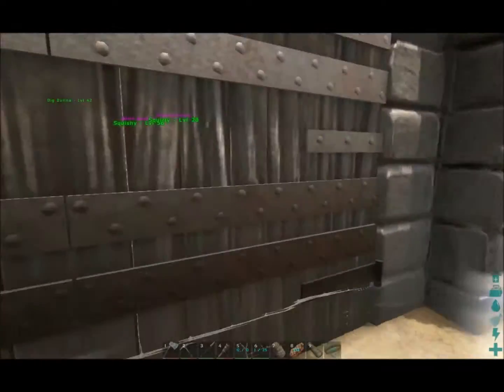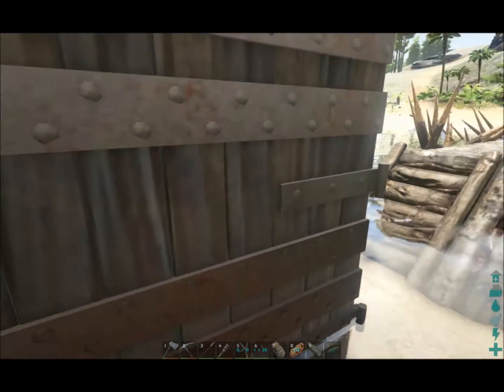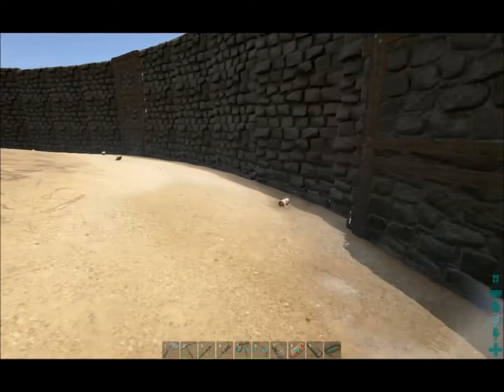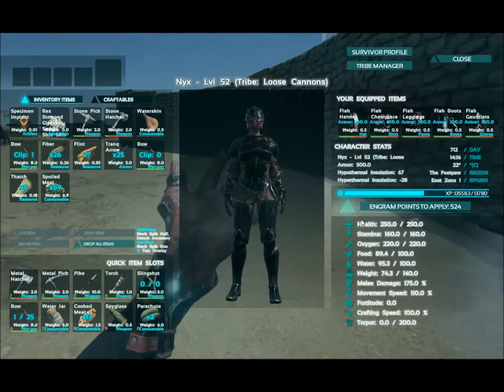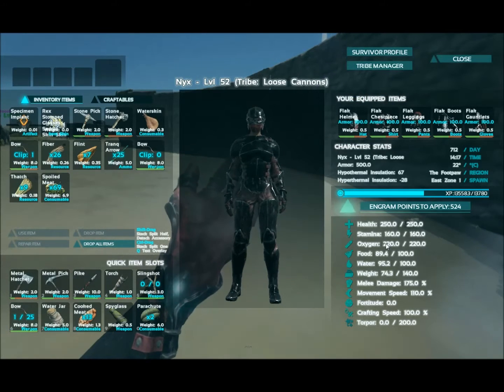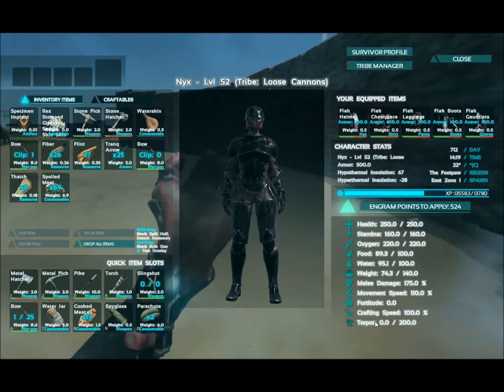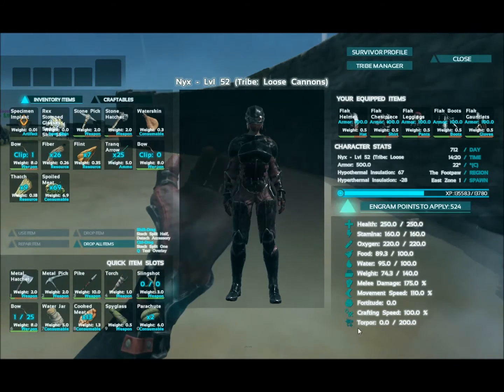Because stone is actually really heavy in this game, so even when you put your carry weight up, it's really difficult to carry a lot of stone. I'll just show you that quickly. So you've got all your character stats here: your health, stamina, oxygen, food, water, weight, melee damage, movement speed, fortitude, crafting speed, torpor, all of that. You can't adjust the torpor, sadly.